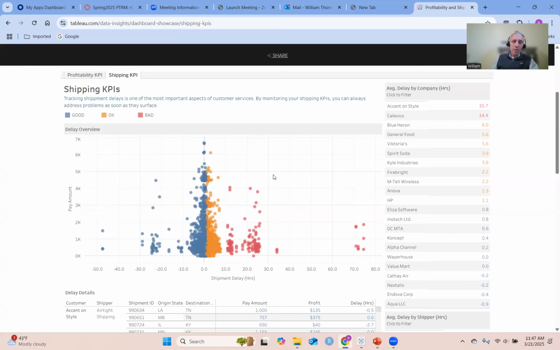I've experienced this, you probably have too. I've experienced reps who I know for a fact are on a KPI around minimizing time on the call with the customer because they can't wait to get you off the phone, right? That sends a bad message to your customers, so that's probably not a well-designed KPI. Maybe it minimizes costs for the company, but it's really a poorly designed KPI relative to customer service.